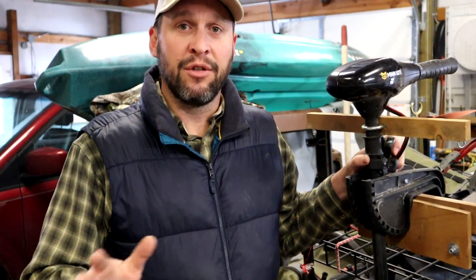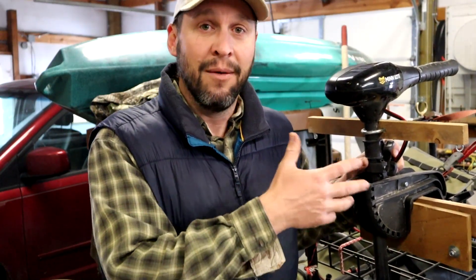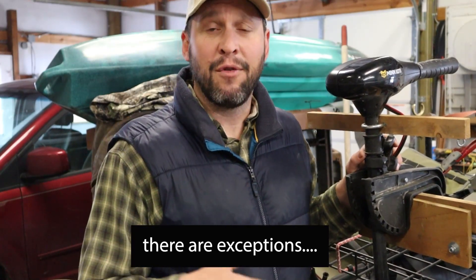Let's get into what type of trolling motor you should be getting for your Colorado XT or any other pontoon. When it comes to the amount of thrust — a question I had and probably one you have too — should you get a 30-pound thrust Minn Kota Endura with the longer shaft, or some 55-pound thrust monstrosity? Well, there is no relationship between pounds of thrust and the speed you're able to maintain. Most sources will tell you that five miles per hour is the fastest any trolling motor will go anyway, so save the money and buy the cheaper 30-pound thrust motor.